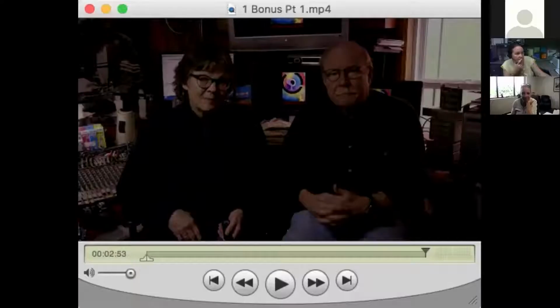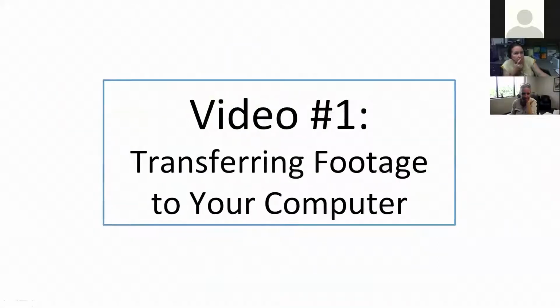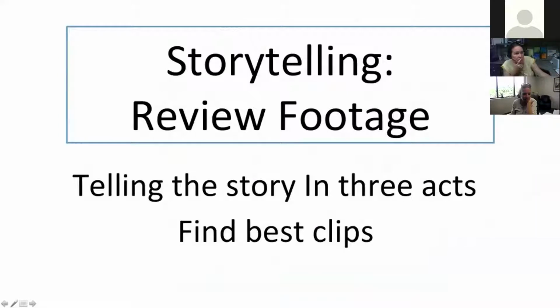Yes, I think so. Okay, so before we go into the chunk method of starting to edit your story, let's think a little bit about the whole storytelling process once again. As we have talked before, really this is a 3-act structure. You want to get their attention in an introduction, set up the story, say something compelling so that they'll want to listen. You or your interview subject is going to make 2 or 3 key points in the body of the piece, and then there's going to be some sort of a wrap-up, which generally is a call to action kind of a thing.